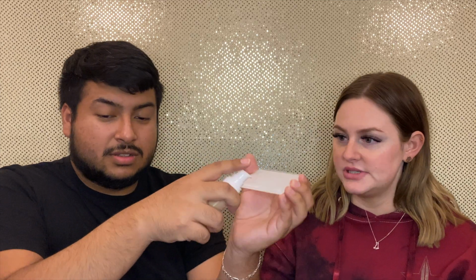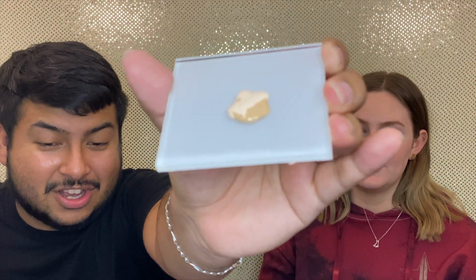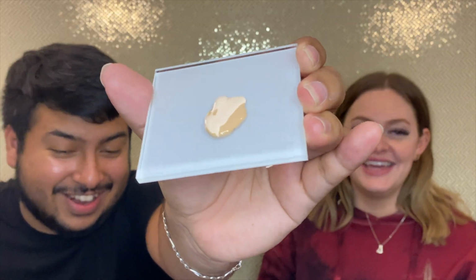We're gonna take our glass palette that I've shown before. That's nice. How many do you use? Just a couple pumps of that one and a couple pumps of that one. Okay. So like 2 and 2. So we're gonna do 1, 2, and then 1, 2. Oh wow, so you can see the contrast in shade there. It's a big difference when I have my dark sprays for the summer. Yeah, it really does make a difference. But it blends, I think, really nicely. We'll have to see what you think. Well, we're gonna see, aren't we?